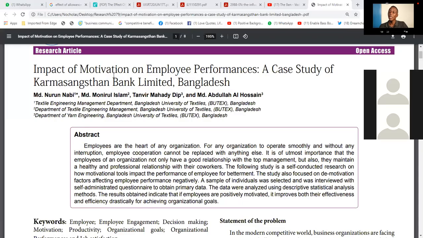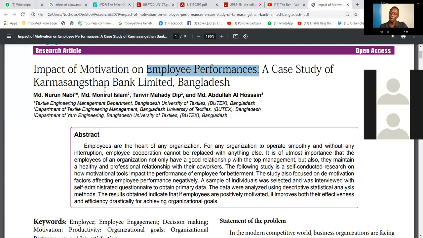Okay, just like this. So that is the first PDF file. You can see that the topic is almost similar to ours, but the case study is different. This case study is for Bangladesh, but our case study is Sanama Bank Mogadishu. So it doesn't matter whether it is for Bangladesh, Nairobi, or Canada, as long as your IV is the same and your DV is the same, then you can know what information to use.